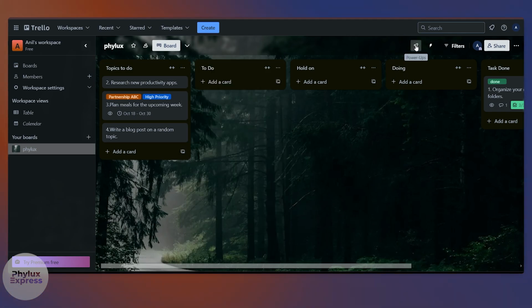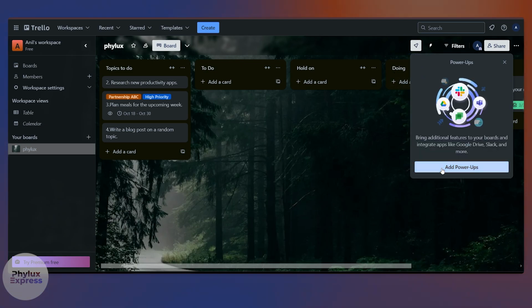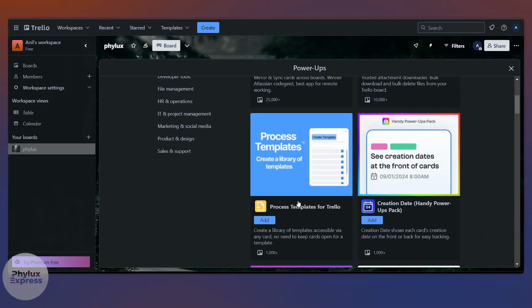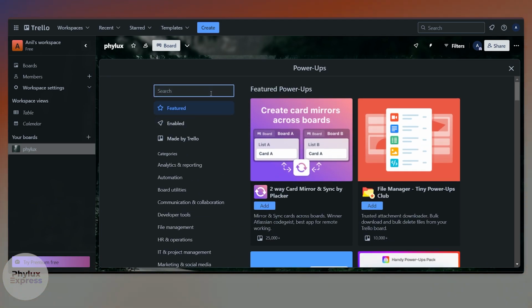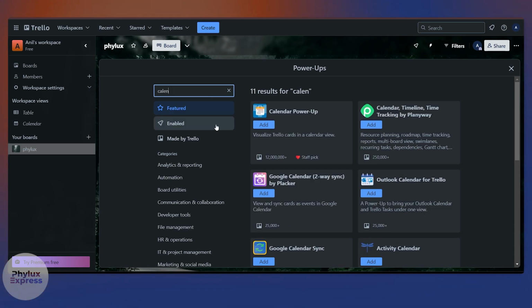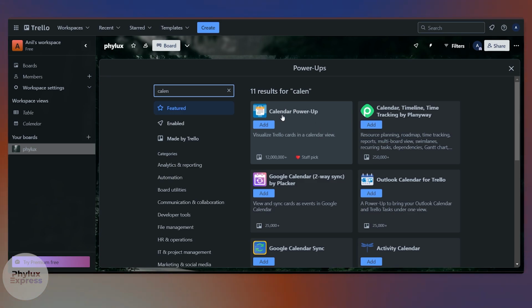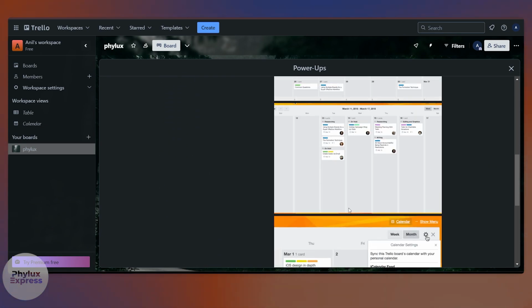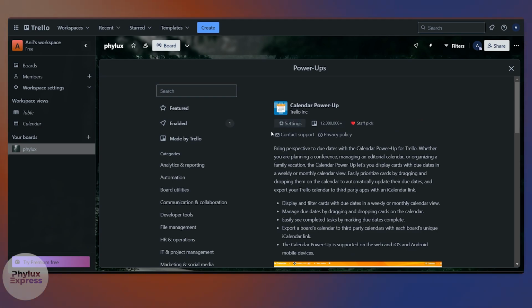But you don't need to buy this subscription. There's always an option of add-ons, which are called power-ups. You can add as many power-ups as you want to your Trello board, but I will just keep it clean. So I will add here a calendar power-up. I will just go and click on add. By the way, you can see there are around this many users using this, and it is a staff pick. It means that this is one of the good extensions, power-ups, tools, applications, whatever you can say, right? So let's say these are some of the images, and I will just go and click on add here.